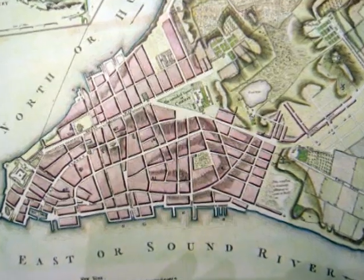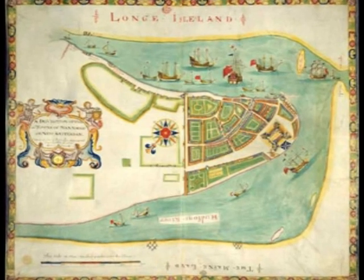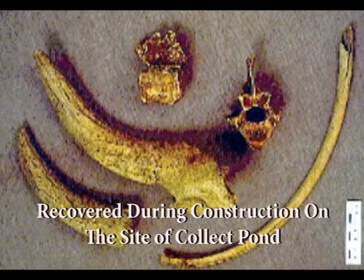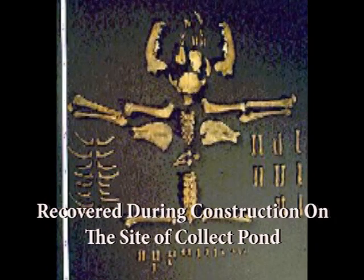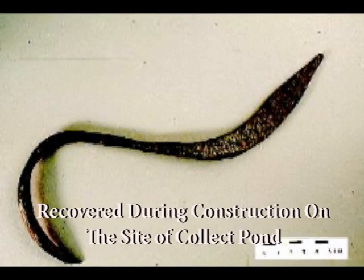They would access water from the pond to pump to people's homes. As the city limits moved northward, so did its least desirable industries. The history of Collect Pond shows how quickly a natural resource can be degraded. When the settlement was initially New Amsterdam, most of the city was confined below Wall Street, and above that were located what you would call today noxious industries — slaughterhouses, tanneries, breweries. There was quite a lot of runoff from the tanneries — carcasses, bone, blood — that would run off into the area of the pond. It quickly became a very easy dumping ground.